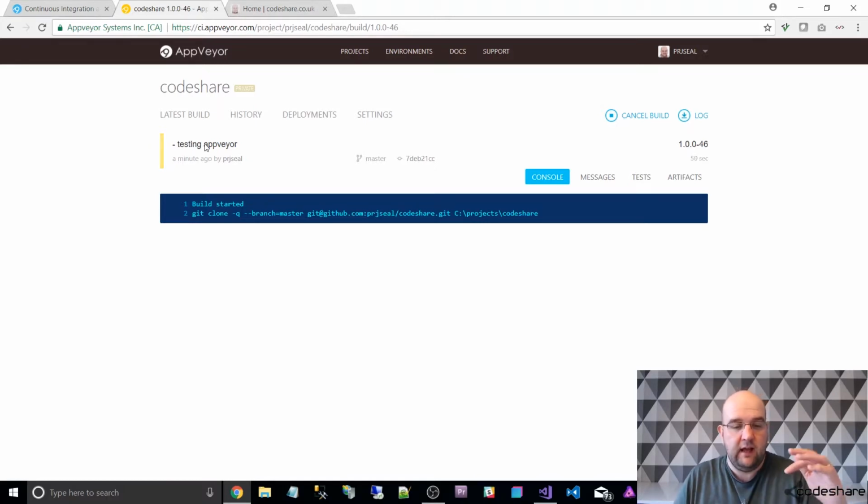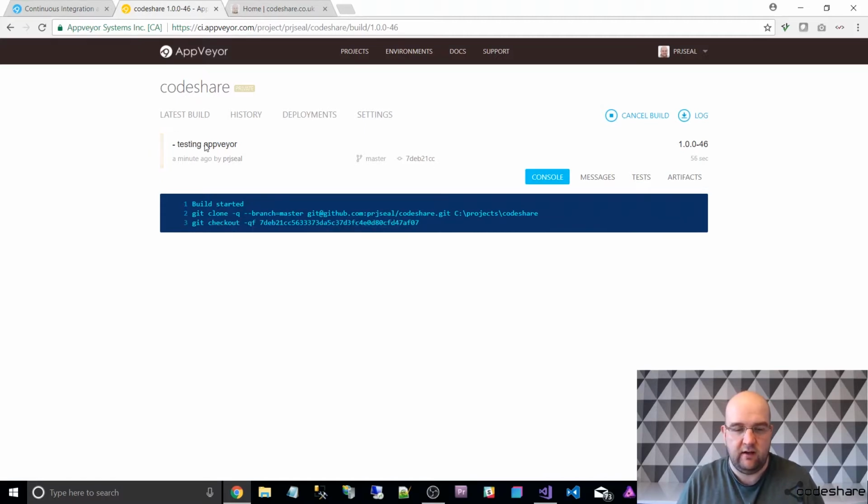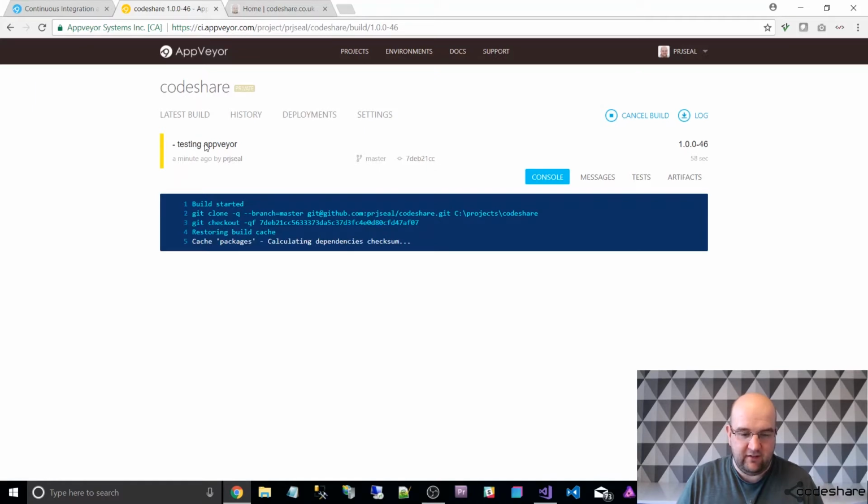What can happen is if the tests fail, then it will say, well, I'm not deploying it. Your test failed. Rubbish. But anyway, this is now caching the packages. It's got all the build cache. So what you do is you stay on this screen and you can see it happening. It takes a few minutes for it to work, but it's busy working away in the background while I can go off and get a coffee.